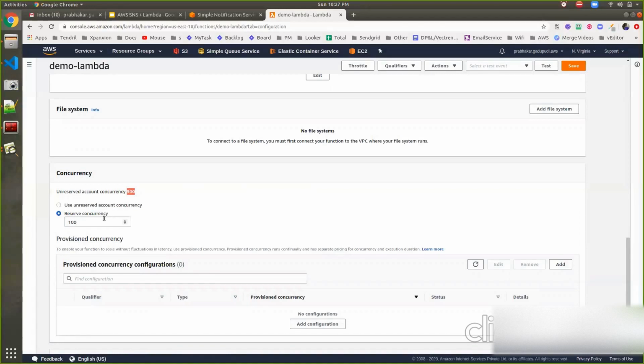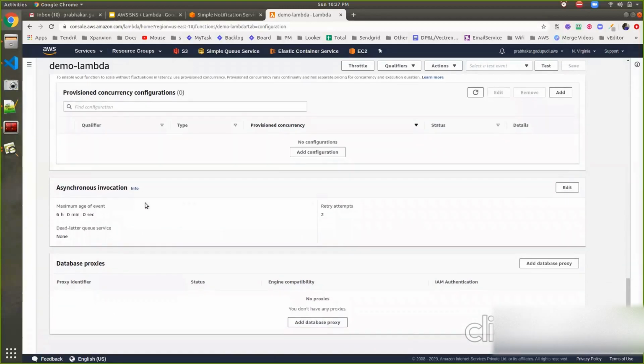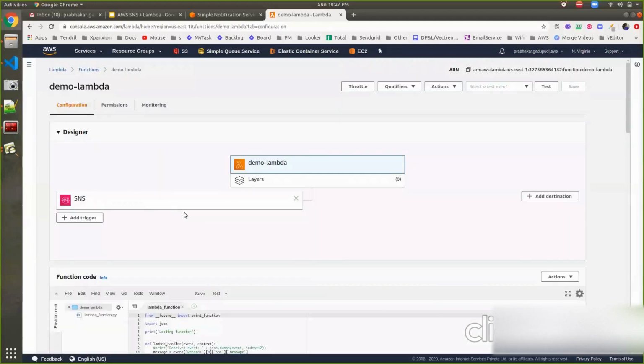If your Lambda function is very crucial and working on any mission critical operation, it is a good idea to go ahead and reserve some concurrencies for it. If the concurrencies are not defined, it will try to use the concurrency from the existing pool. If the pool is not available, it will wait until the pool is available, and only then will it pull the concurrency and execute. Asynchronous invocation is not required here. And yes, these are the additional parameters available.